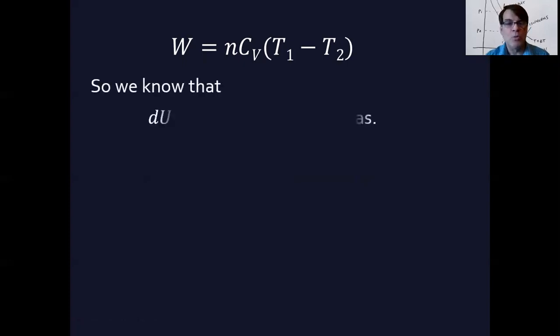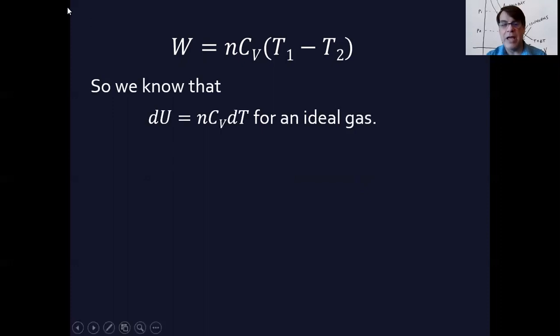Well, let's go. We know that for an ideal gas, remember this was one of the things we've learned in this chapter, the change in internal energy of an ideal gas depends solely on temperature, not on pressure, not on volume. The change in internal energy of an ideal gas depends solely on temperature.